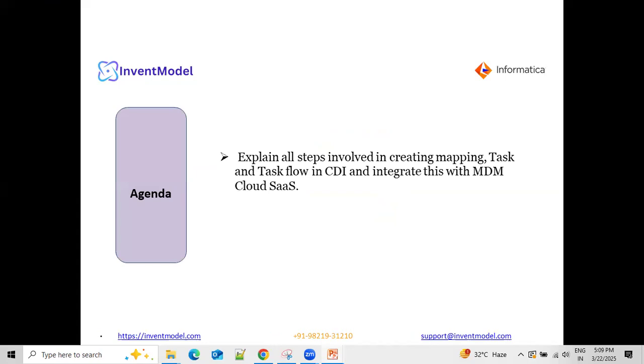The agenda for today's discussion is to explain all the steps involved in creating the mapping, task and task flow in CDI, and integrate this with MDM Cloud SaaS.